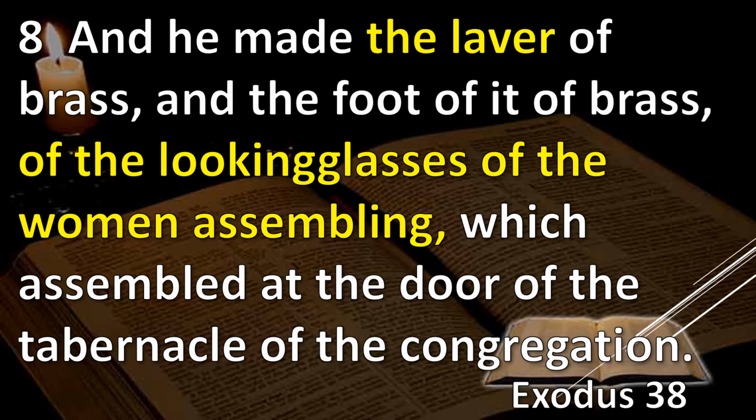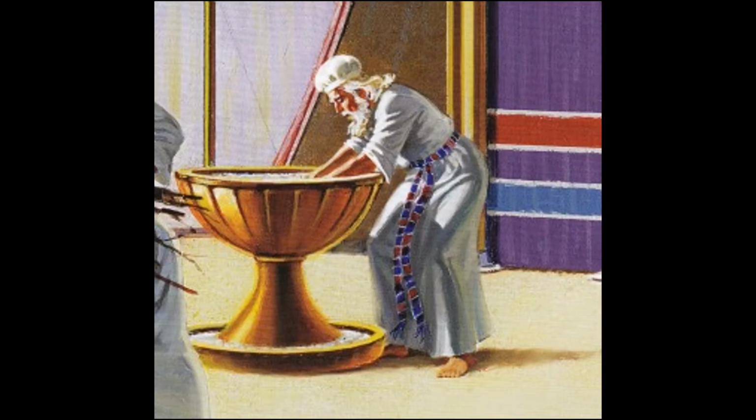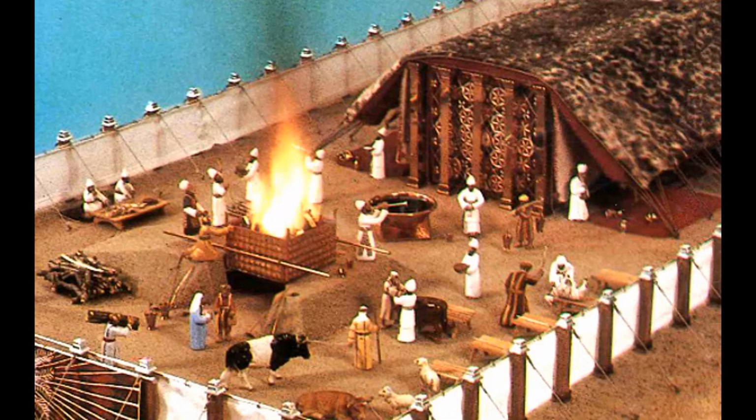I guess these women thought that glorifying God is better than the way I look. So these mirrors that they had, this looking glass, is what made this laver. And the laver was basically this big old bowl that the priests and everybody else would clean themselves with before they'd go into the tabernacle. And again, nobody knows what it looks like. There's just a couple of different renditions of what it might look like. And so you walk into the tabernacle there on the bottom left, and the first thing you do is get your little burnt offering. The next thing you do is go over to this laver and clean yourself. You have to be clean before you go into the tabernacle.